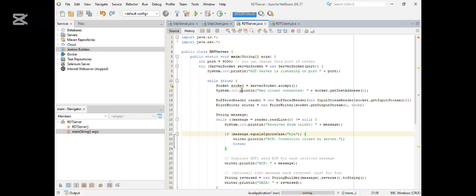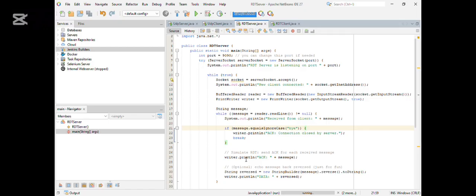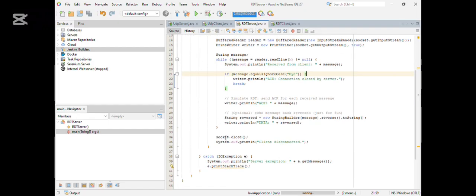Now in this area you see that the server socket accept waits for a client connection. Now we set up the communication streams, where the reader is used to read text from the client and the writer sends text back to the client. You see the read and write. Now we handle special cases, that is upper and lower. At the end we close the connection after receiving the acknowledgement.